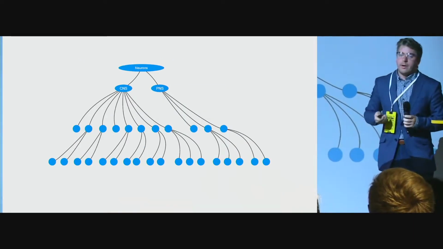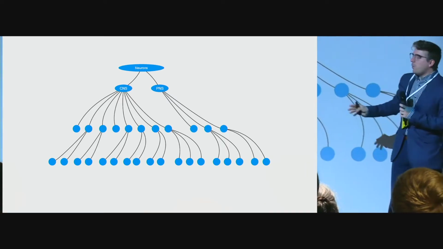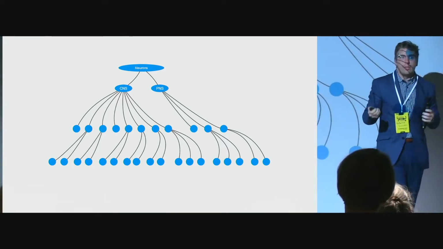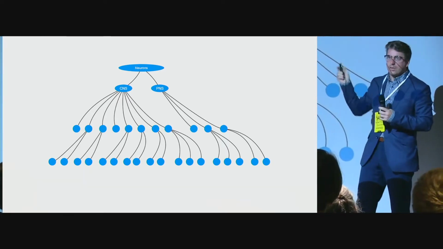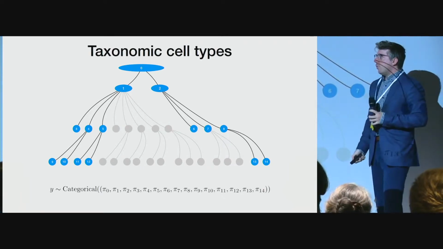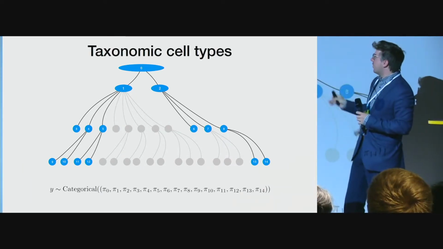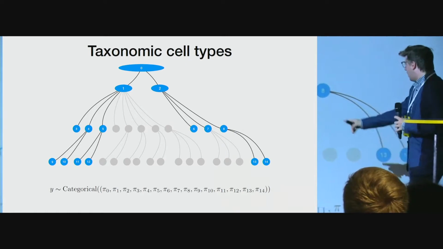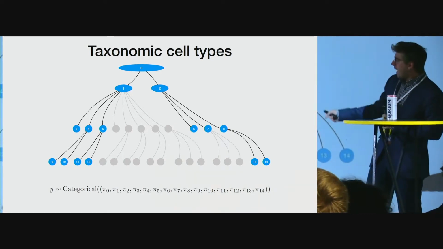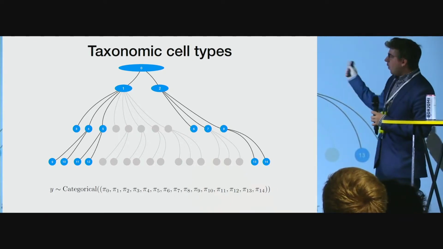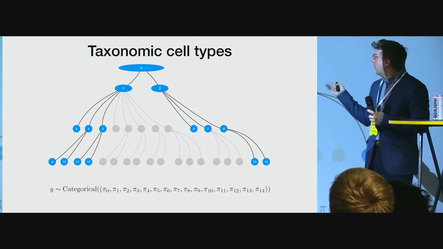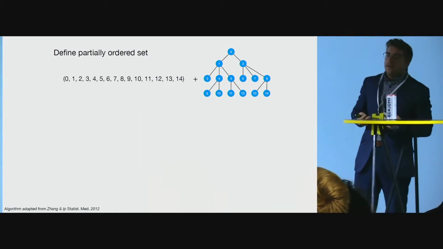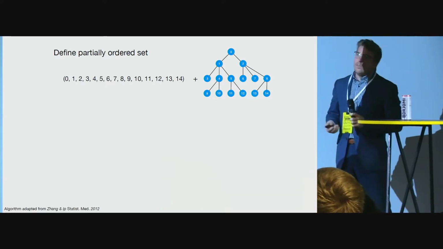Now, the big problem here, of course, is that we don't have one trajectory, and now we have to combine these two ideas of the nominal cell types and this hierarchical structure into one thing that allows us to share this information across these different branches. So we want to think about taxonomic cell types, and I'm just looking at a sub tree here in order to make it a bit easier to draw on the board. But now we're looking at these 15 types, and we want to have a probability of generating a given cell type from all of these different kinds of annotations.